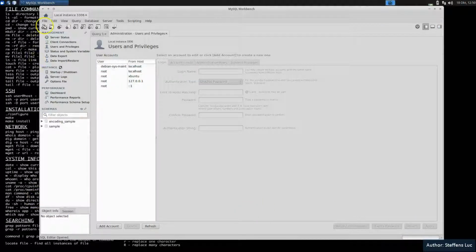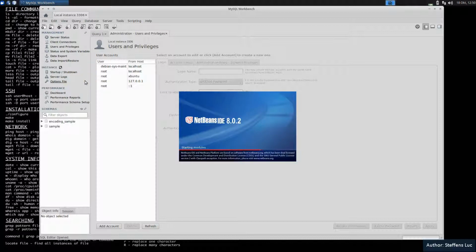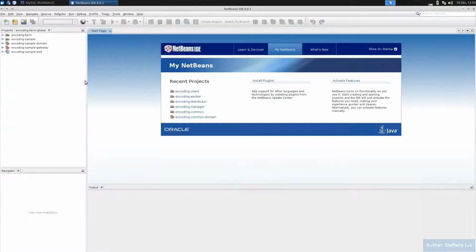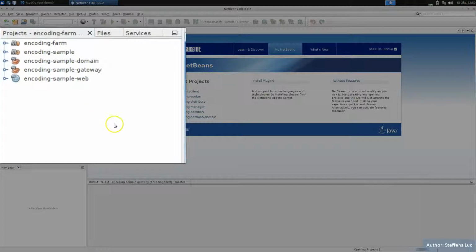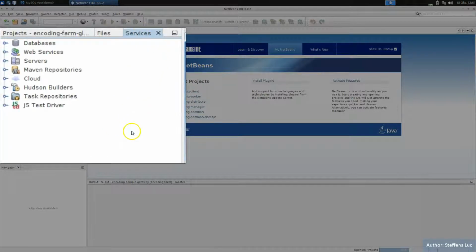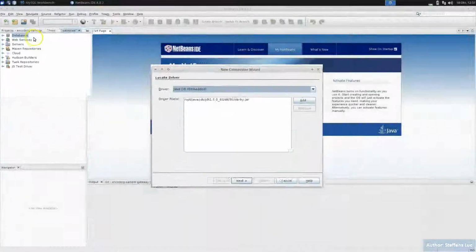We could create a database in MySQL Workbench, but I'm going to show you how we can create this database from NetBeans. So we go to the Services tab, we right-click on the databases and we say New Connection.